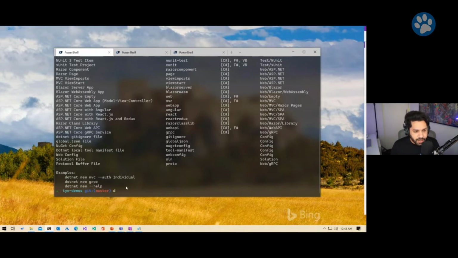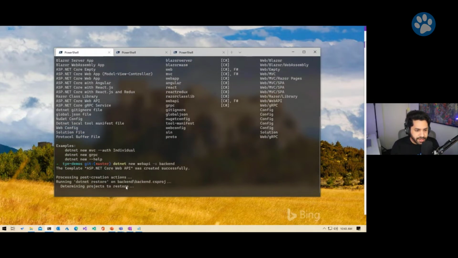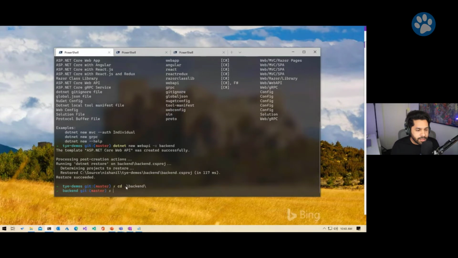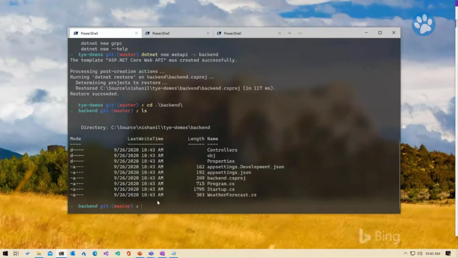For the sake of simplicity, we'll keep it to the web API. So I'm going to say dotnet new webapi, and I will also provide an output directory. I'm going to call this backend. You can call it anything; it's just a project name. The reason I chose backend is that every microservice application will have a backend and a front end, so I'm just going to keep that simple. I'll create that, and there you go. Now if I go into cd backend and list the contents, you will have multiple files there, including a .NET .csproj file, and then you can run that.